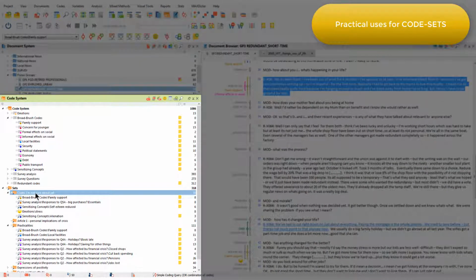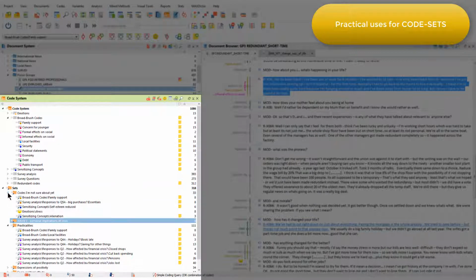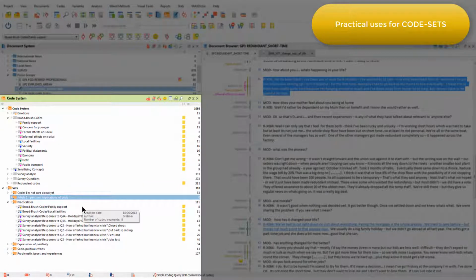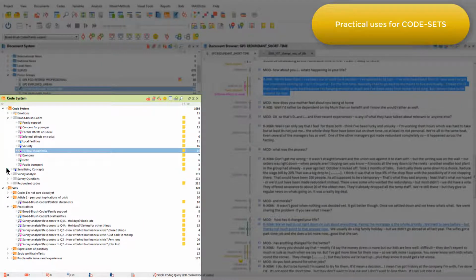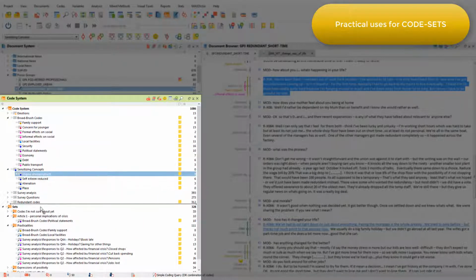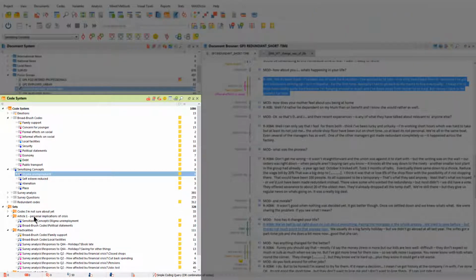Later on in the study, sets containing codes that will be used to write particular articles or reports, here I've got an Article 1 set, can be useful for organising your outputs. This set doesn't have any codes in it yet, but I can just drag codes in as I start to realise which particular aspects I want to be writing about when I'm generating my narrative about that particular article or output.